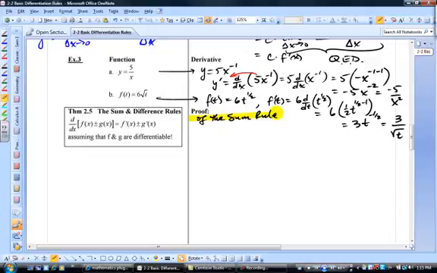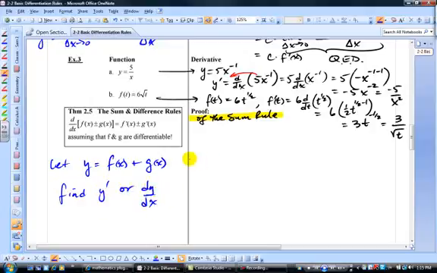All right, so we're going to let y equal f plus g. Okay, y is the sum of two functions. It could be x squared plus 3x. It could be any sum of two functions here. It really doesn't matter what it is. f and g just stand for two different functions. And we want to find the derivative, find y prime, or dy dx. Okay, so let's do that here. Let's go for it.